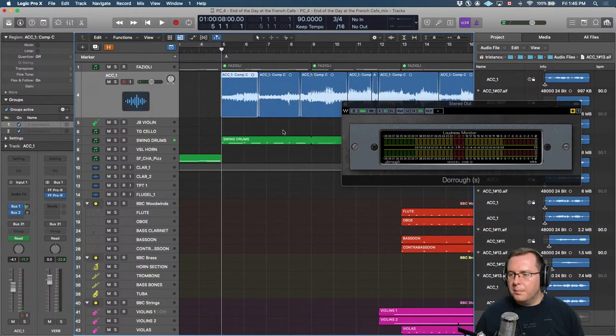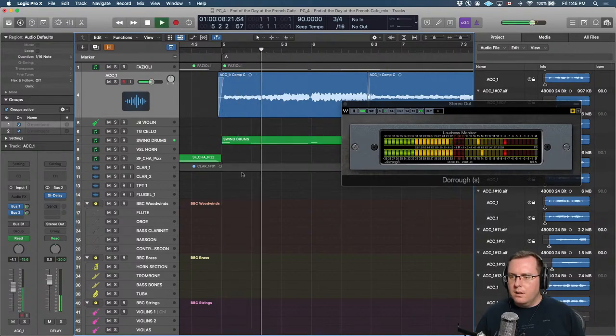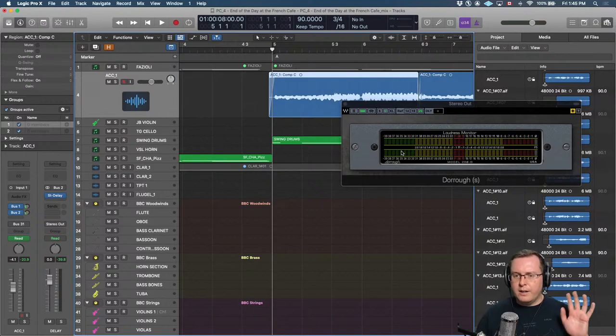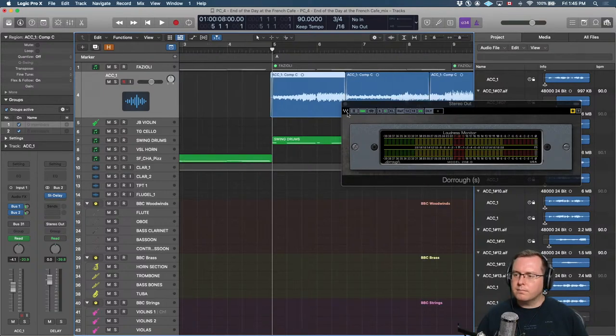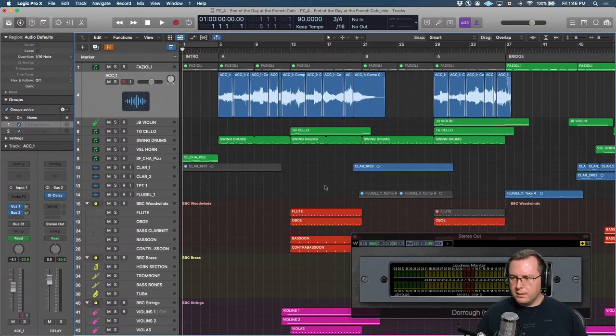So, I had tried putting a bit of delay on the accordion as well, to kind of similar idea. It's not a very busy accordion line. We're not doing a polka here. So the idea was trying something a little more tame. It just gives a little bit of space. So let's dial that back a bit, maybe, because I don't want our lead line to be too processed sounding, but I still want it to feel kind of natural. So yeah, let's take it back and listen from the beginning, just to get a sense of where we're going with this.